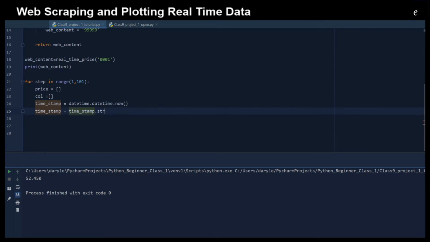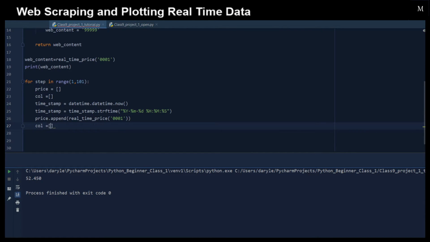So here we just remove the millisecond to make the datetime more clear. So here we just append the data into the price.